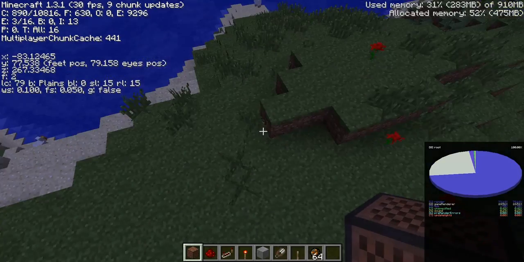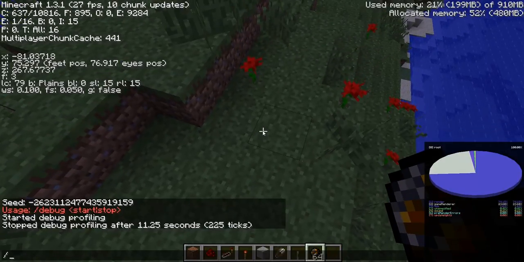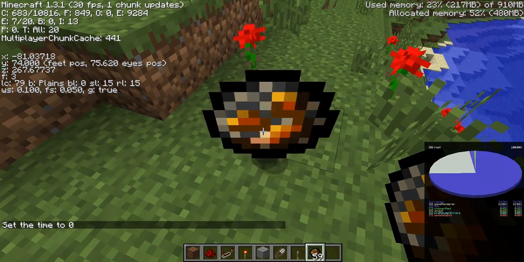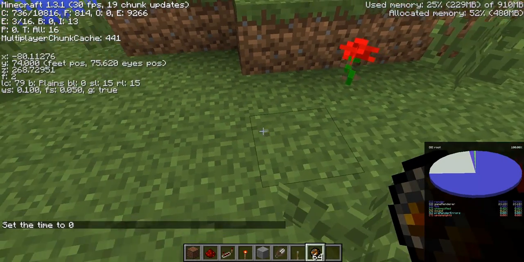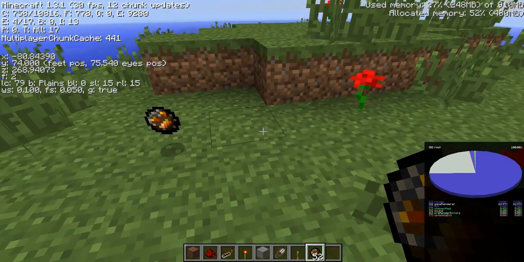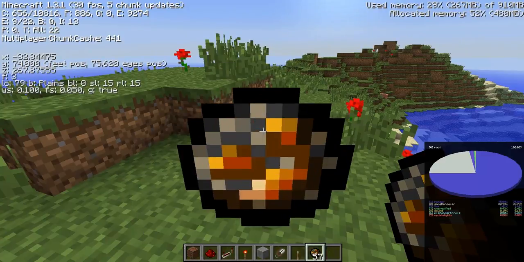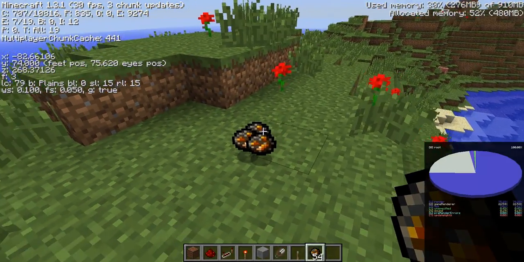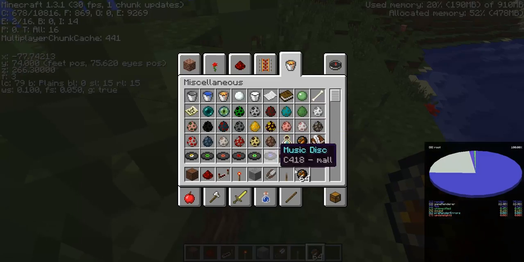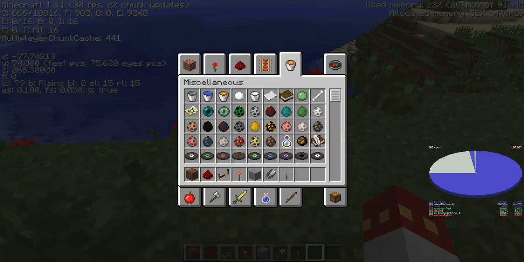That's something I can show you real quick. Alright. It's turning night, so sorry. Let's see if I can do time set 0. Yay. Alright. As you can see, if you just saw that, one item now has, we got 57 and then the 64. So that decreases lag. Big time.